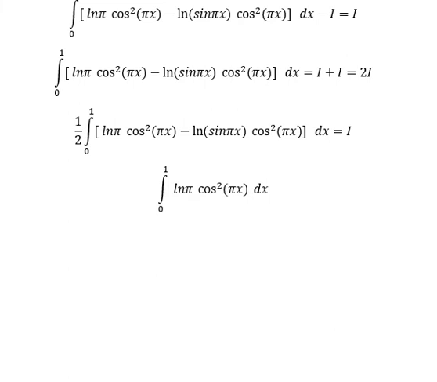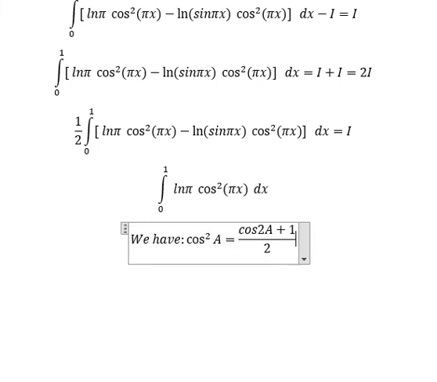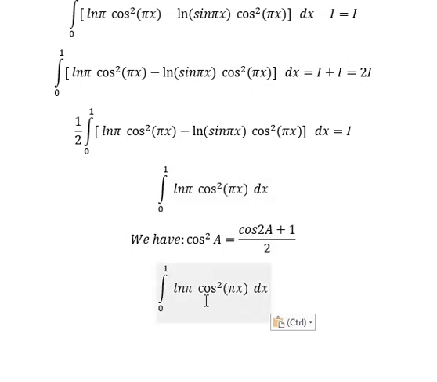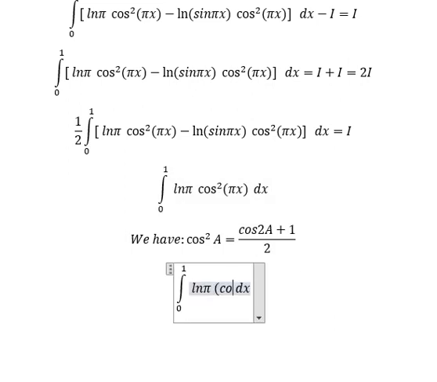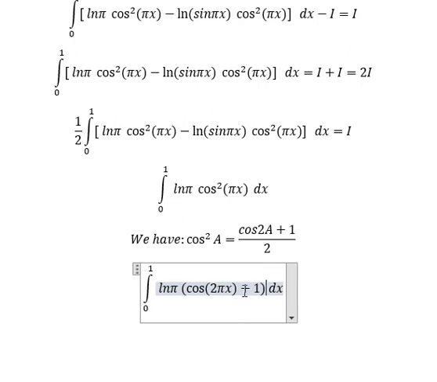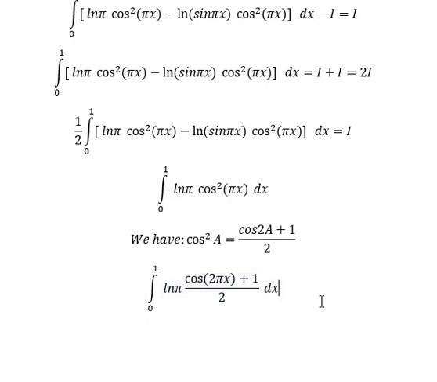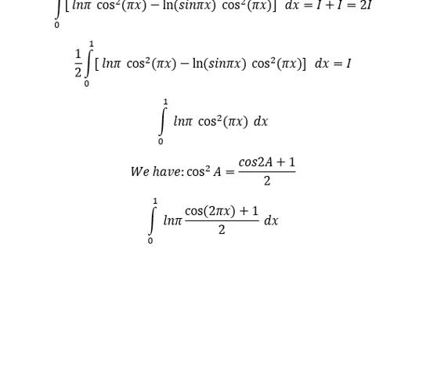So we can apply the formula in here. That's about cosine A squared equal to cosine 2A plus 1 over 2. This is a trigonometric identity. So capital A is about bs. So we change for this one in here. And we will have cosine 2bs plus 1 over 2. So ln b and number 2 we put outside.